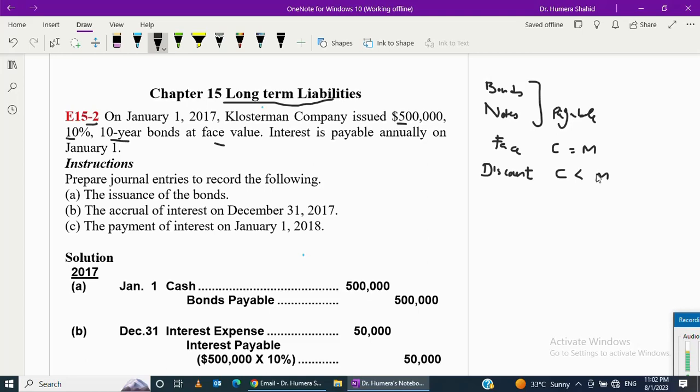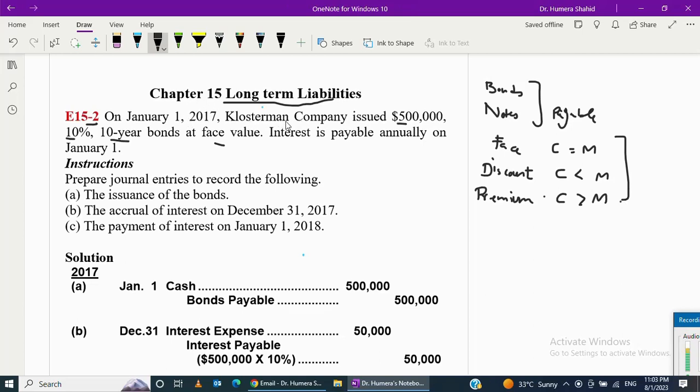Market is offering higher rates. People will be interested in investing in market bonds, not your bonds. In order to make your bonds attractive, you can issue them at discount. Then you can also issue the bonds at premium, and we issue the bonds at premium when the contractual rate is higher than the market rate. Market is giving less interest, your bonds are having more interest on them. Investors will be willing to invest in your bonds, and because it's a premium product, you can offer it at higher prices. So remember this logic.